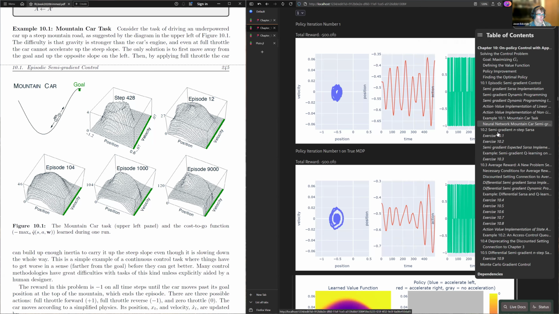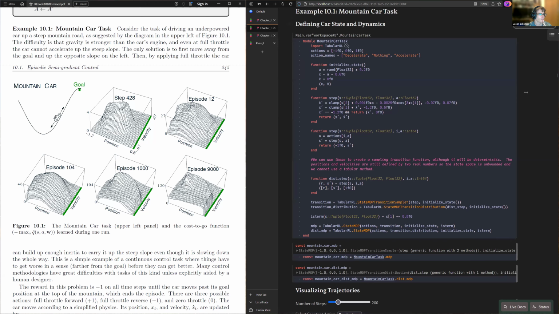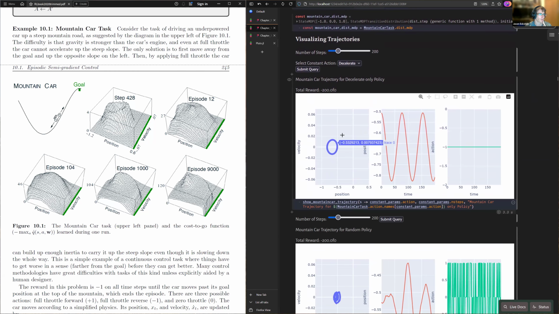I had shown this in my notes from chapter 10, which show what happens if you just either accelerate or decelerate in this problem. You just oscillate back and forth in the valley.